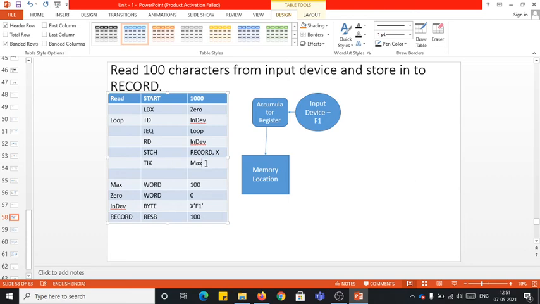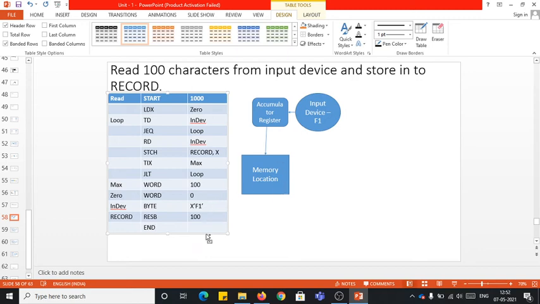If I am not done with reading all the 100 characters, X will not be equal to max, which is 100. So it is less than, so I need to jump to the loop and repeat the same thing, and at the end I'll have an END instruction. That's it. This is the program in the SIC for this particular process.